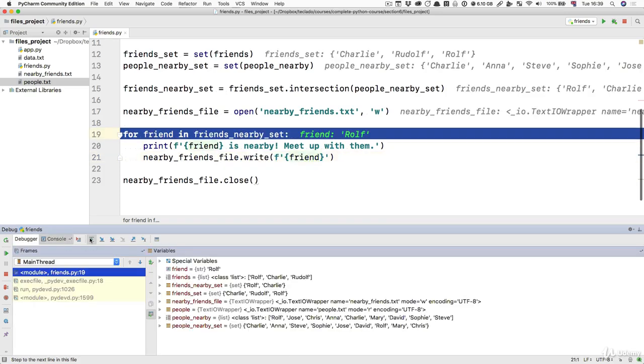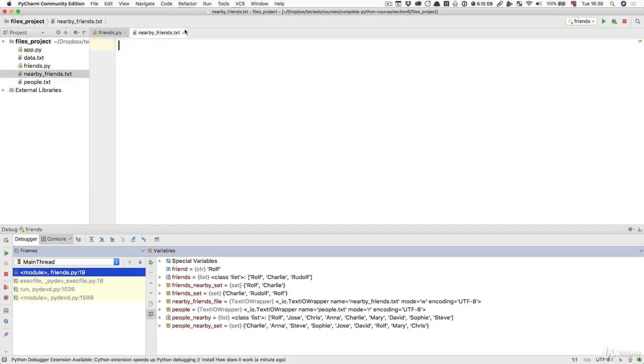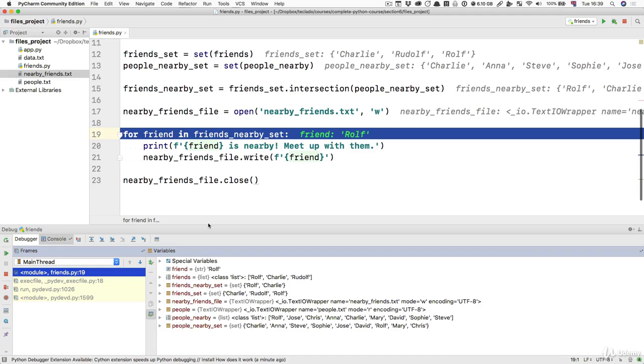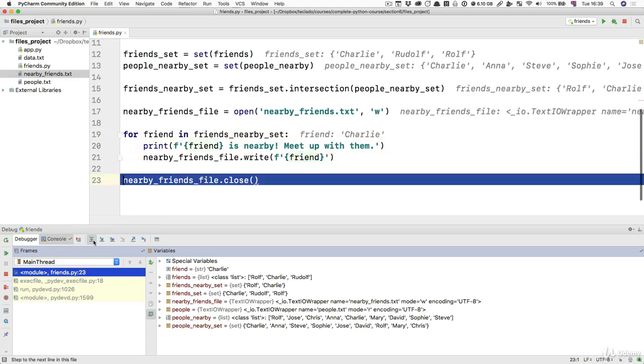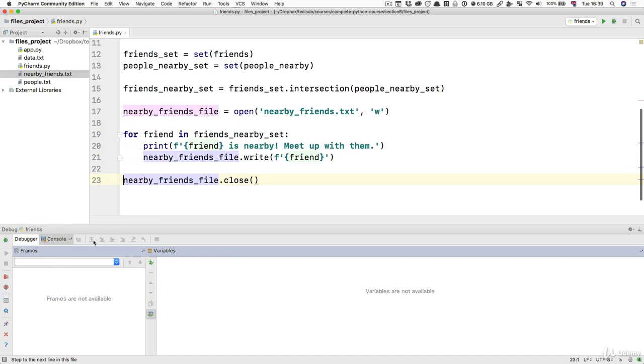And then we're going to write to the friends file. That has happened, but I don't think that the file yet contains anything. It does not, because it won't be saved actually to the disk until we close the file, or until we overrun the buffer, which is not something we're going to talk about in this video, but nonetheless. And those are the only 2 moments when the file actually gets saved to the disk. It doesn't get saved instantly in order to improve performance. So again, Charlie, same thing happens. Then we move over to closing the file, and we close it.